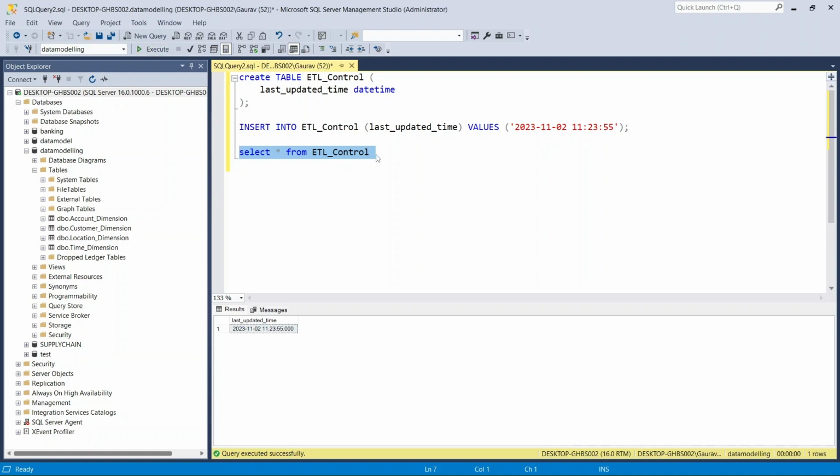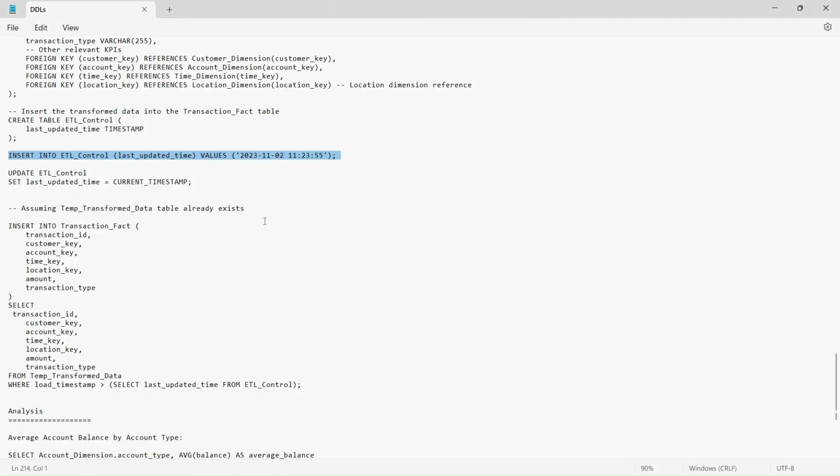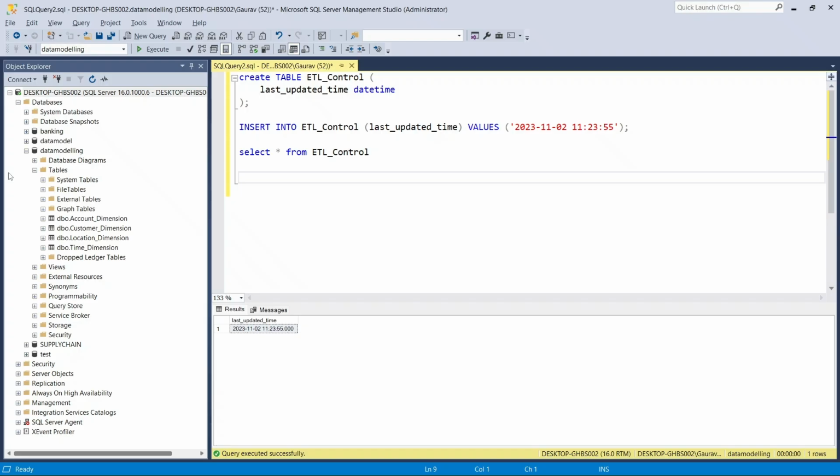Okay, now let's say this value that we have inserted is the value of yesterday's data that was loaded. Now, if you use this query, we have already written all those queries so that we don't invest much time into writing them here, because our main intention is to make you understand.